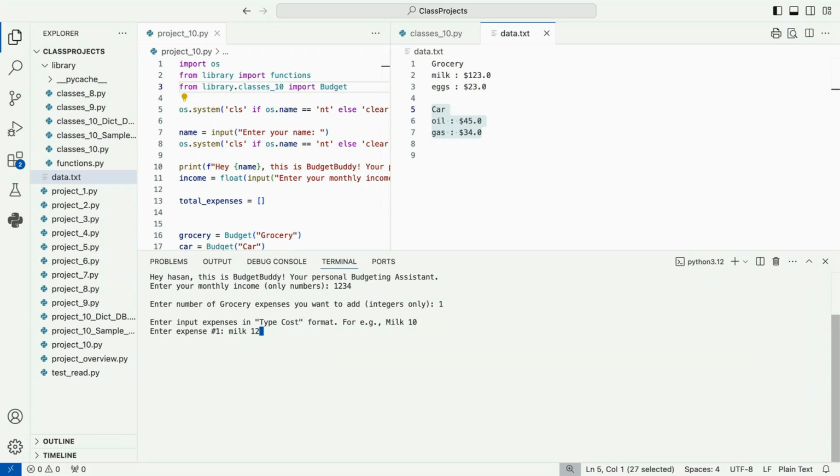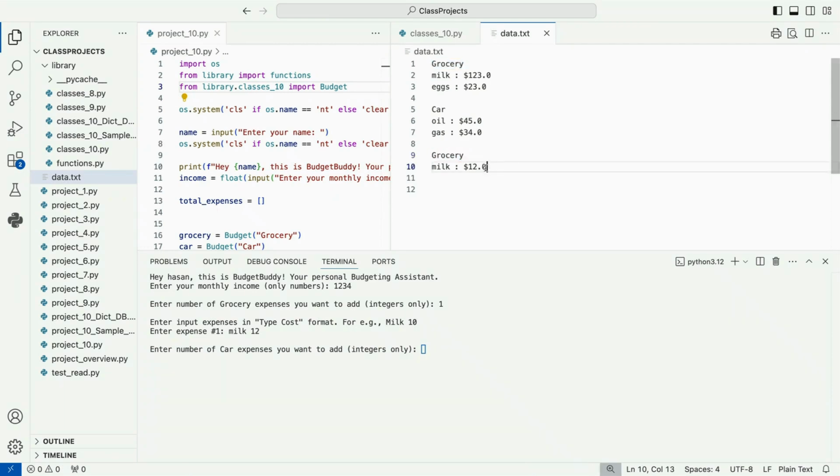So when I hit enter, it created the same category again, grocery, with the new item milk 12. It should have been added under the same title, grocery. It should not be creating a new one, otherwise it's not a practical solution.